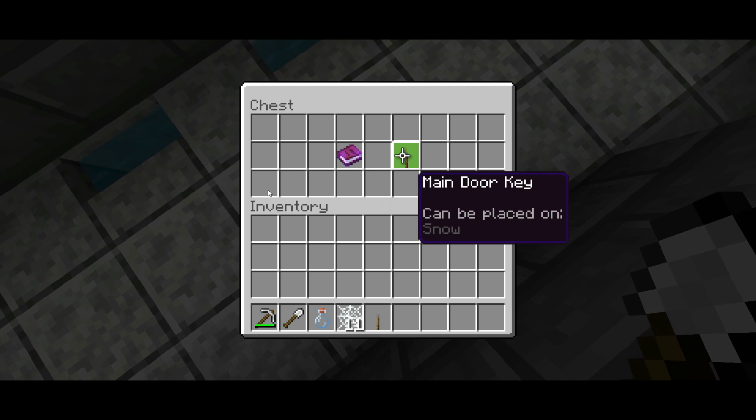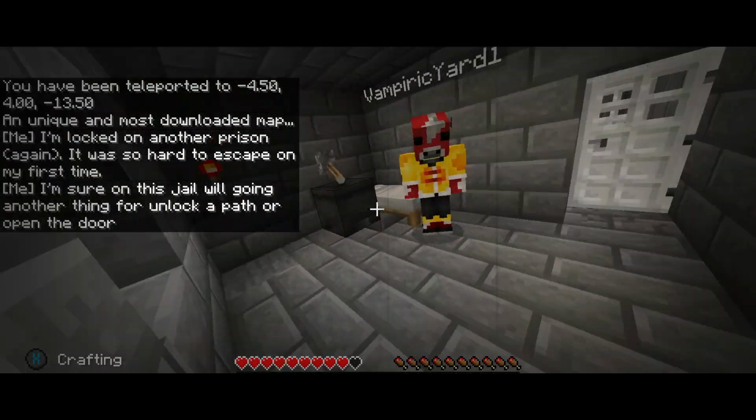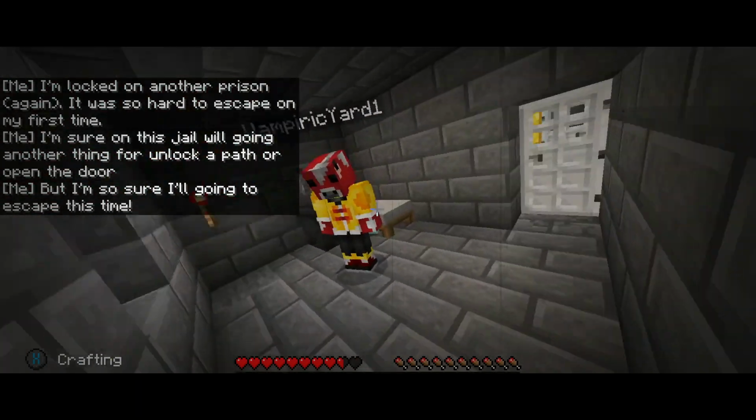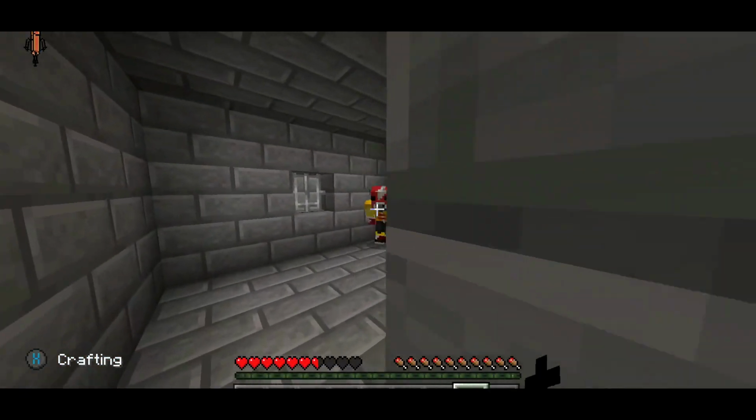Let's get it. Escape from the prison 3. Yo. Hey, we're supposed to be working together. You wanted to hit me, huh? Dang. You're gonna hit me, right? All right, bro. I'm sorry.